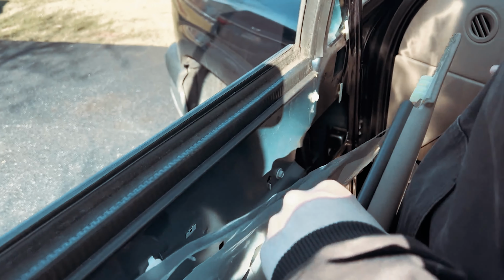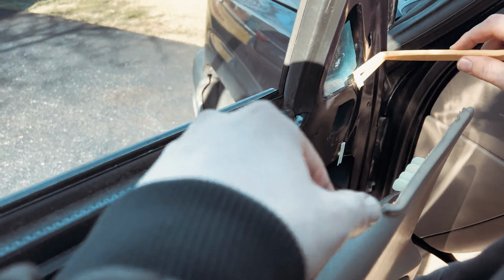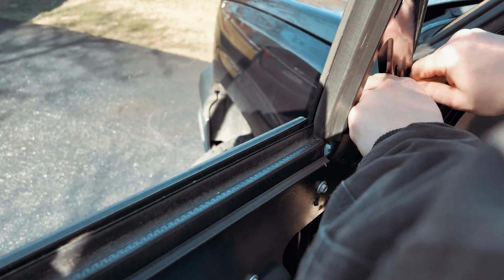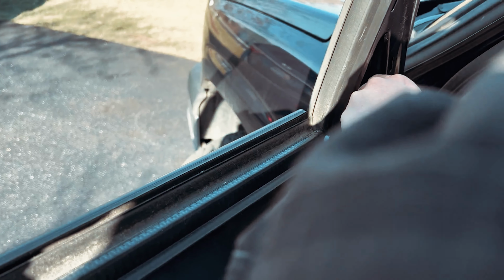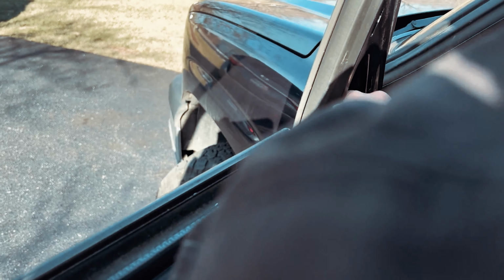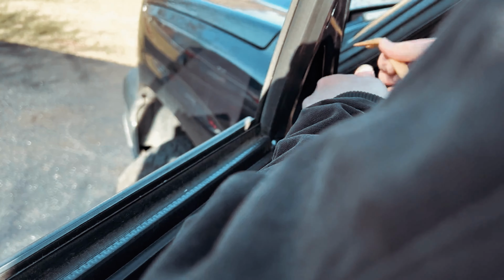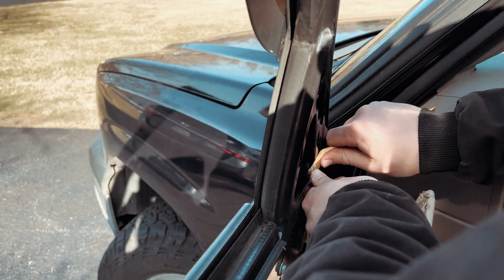Now coming to the inside of the door panel, you'll see that we have these little connectors here, and you'll want to go ahead and reuse them. So we'll just pull these off gently using our plastic pry tool, right? Because we want to save these. So we don't want to be too violent. It doesn't help when it's cold. If it's too cold outside, you'll break these. So sometimes it's a good idea to use a little hair dryer or something to heat the plastic up to make it malleable.